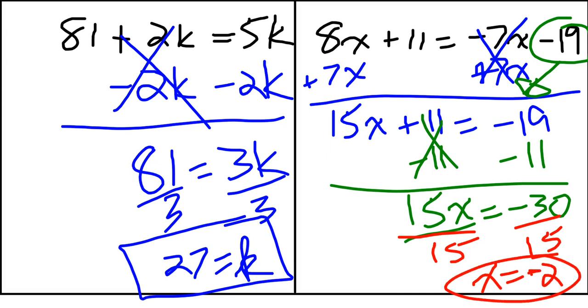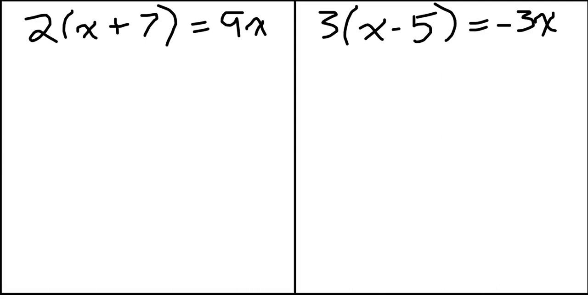One last page, 2 more problems. Go ahead, pause the video, see what you can do with these. Remember what it is that we need to do when we see a distributive property type of problem in an equation. Solve these equations, come back when you're ready to see the solutions, and end the video.